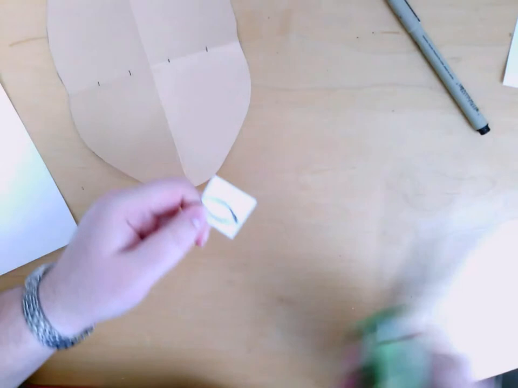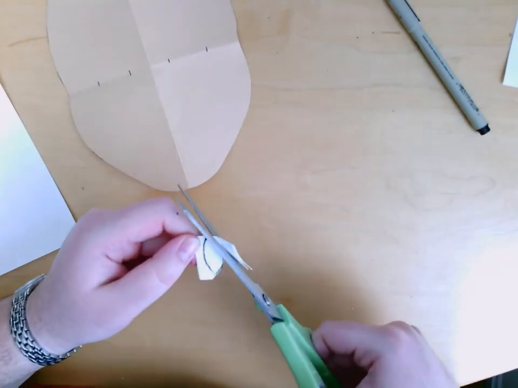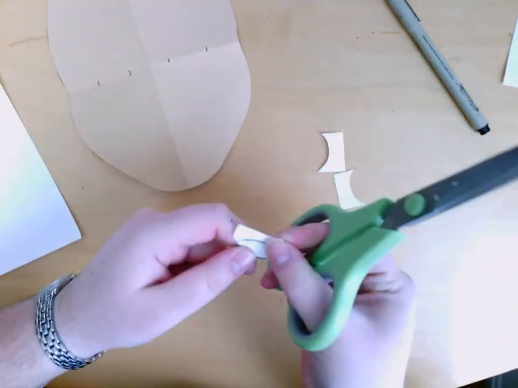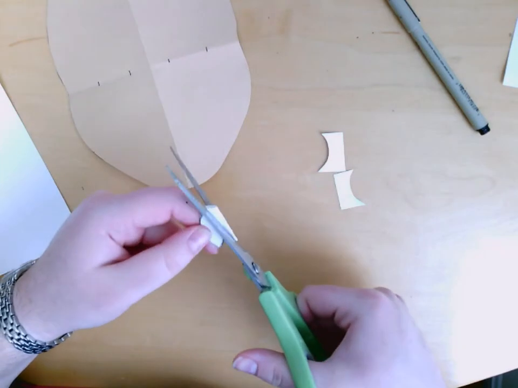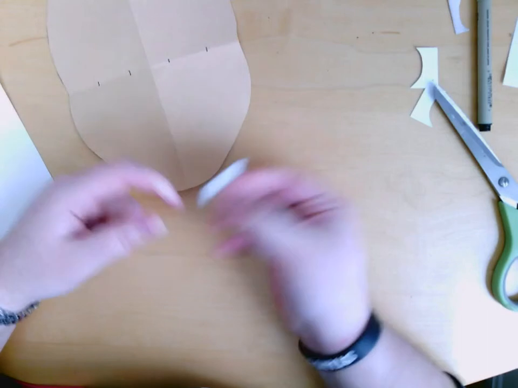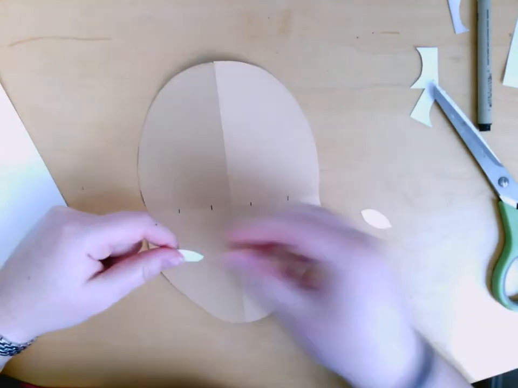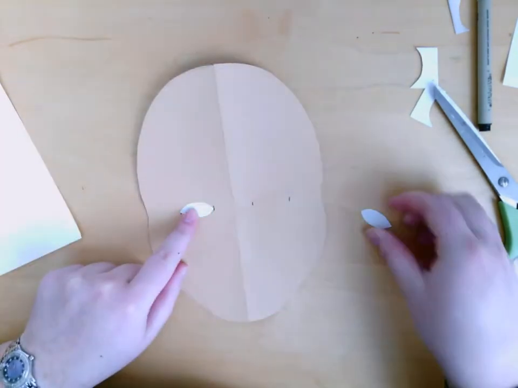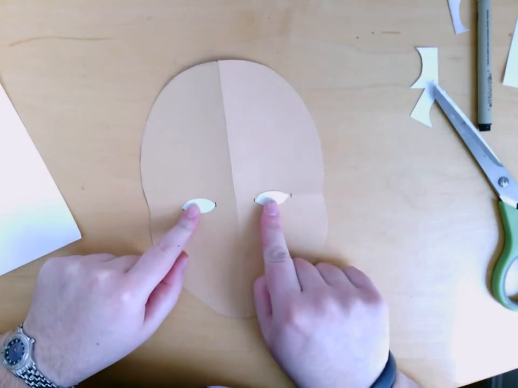And I'm doing this in marker so you guys can see. Obviously you are going to do it in pencil. And I'm cutting this out at the same time. It's really important that when you go to glue this down, that you always wind up gluing down the side that has the pencil lines on it. So like mine has marker and I will wind up putting that down so that when I glue it on you won't see it.